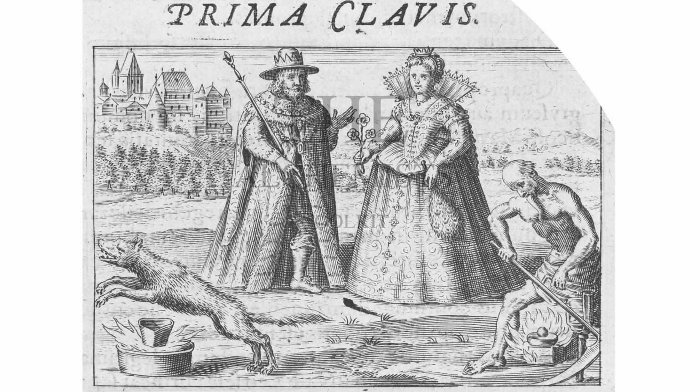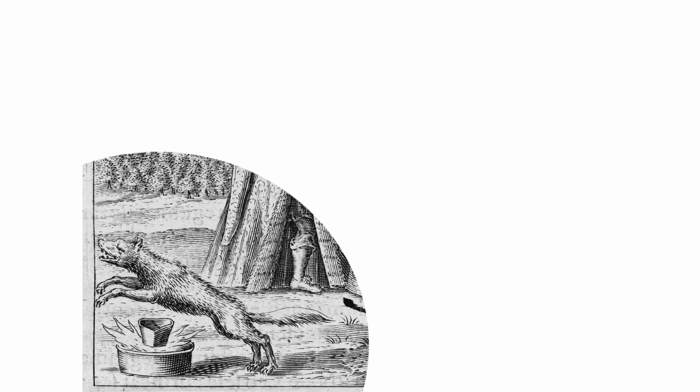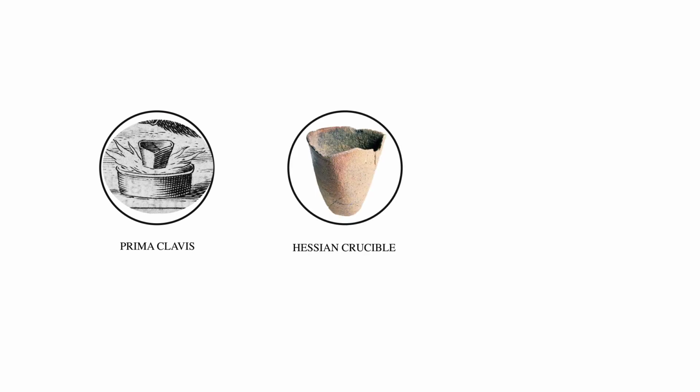We are now going to look at the alchemist's toolkit. We see on the left-hand side of the image there is a triangular crucible. Throughout the medieval period, archaeological evidence suggests that they became staple equipment in alchemist laboratories. Crucibles have been very useful for the understanding of trade networks. The highly specialized Hessian crucibles are distributed all across Europe. The resistant ceramic is made from kaolinite clay, manufactured in the Hesse region of Germany from the late Middle Ages.